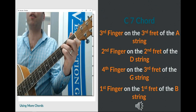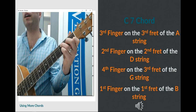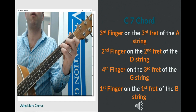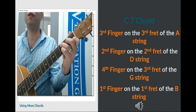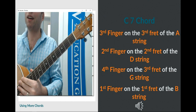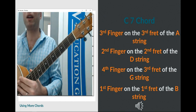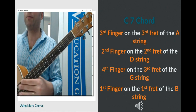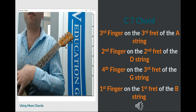This chord is used a lot in many different styles of music, but if you like the Beatles, they use this chord quite a lot. If you like Bob Dylan, he uses this chord quite a lot. And Elvis, just so many different people using this chord. Okay, so that is the C7 chord.